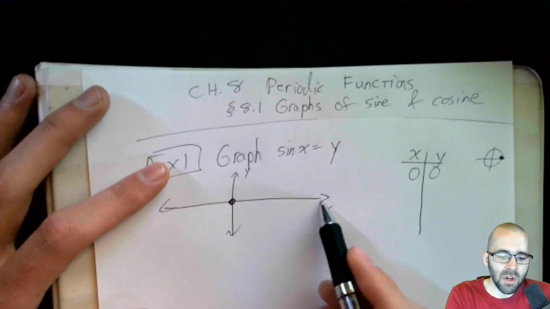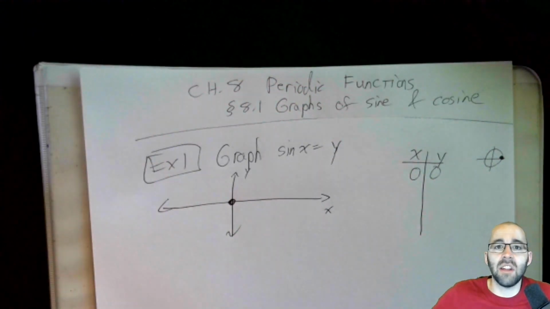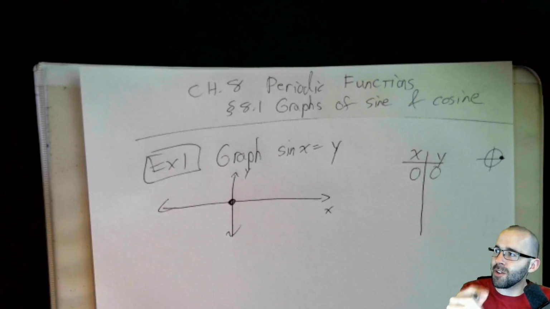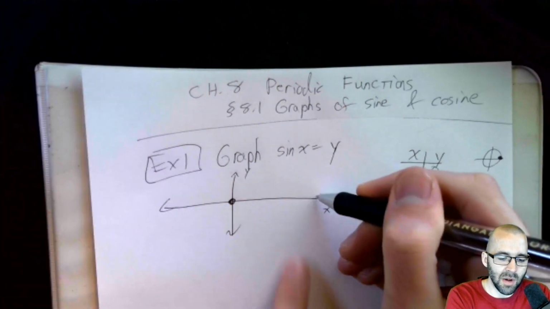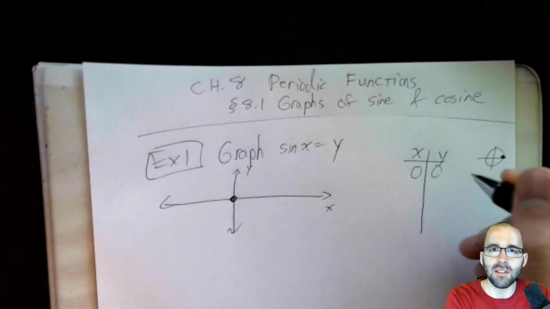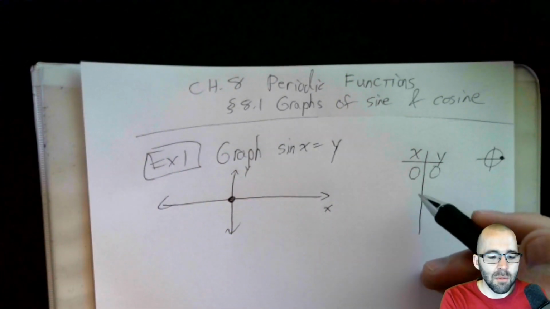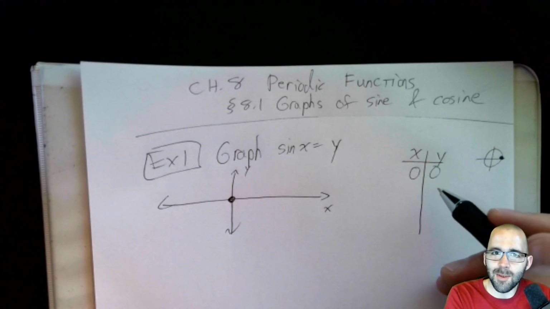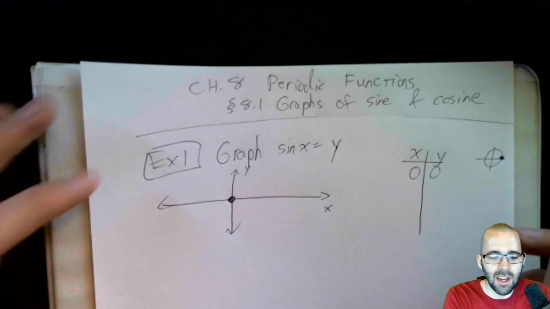And you may have noticed I haven't put any hash marks in my coordinate plane yet. That's because I don't know how this graph is going to go. That's a lie. I know exactly how this graph is going to go. But you don't know how this graph is going to go. So who knows where we want 1 to be? Should 1 be way over here? Should 1 be way over here? Should this be 100? Who knows? Let's just plug in some points first. And so now we could plug in other points, right? I could plug in pi over 4 because sine of pi over 4 is 1 over root 2. But I don't want to graph 1 over root 2. Let's stick with easy numbers, okay?